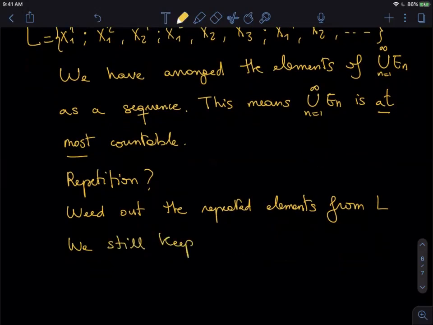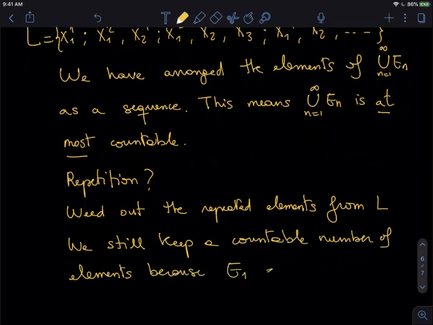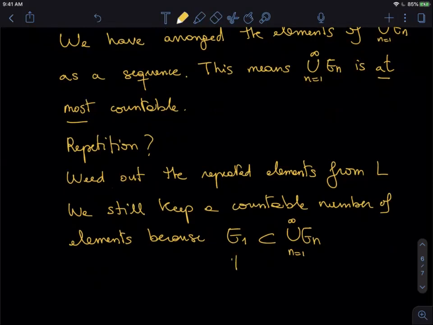We still keep a countable number of elements because E1 is contained in this countable union, and because E1 is countable, it's infinite, then the larger set has to be infinite too.